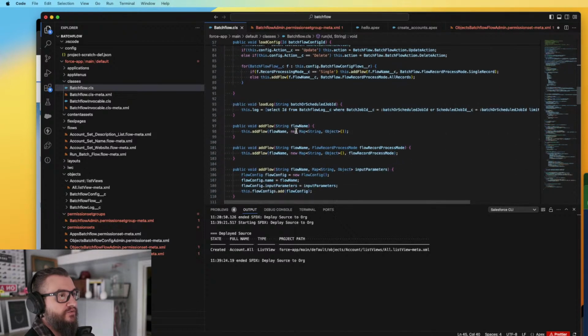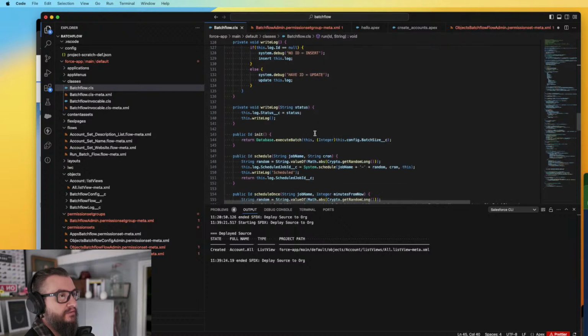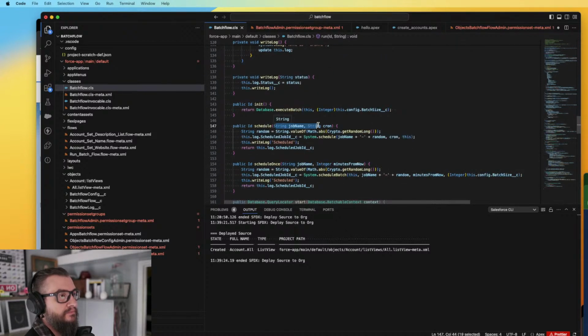Because if I want to schedule, I need to pass in just the job name and the cron rules. So having a scheduled checkbox probably makes sense on our config object.